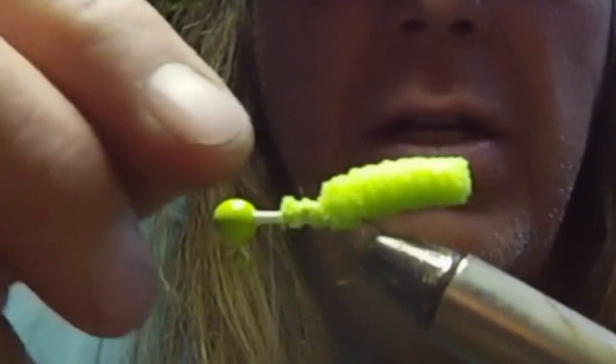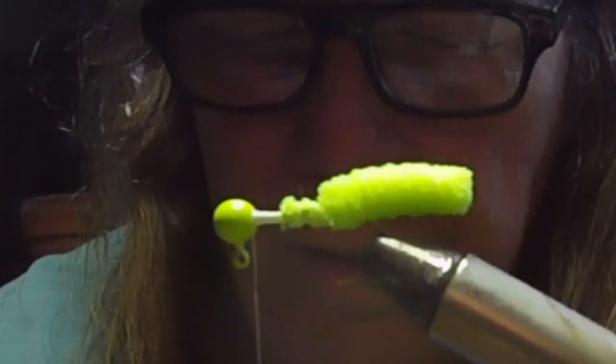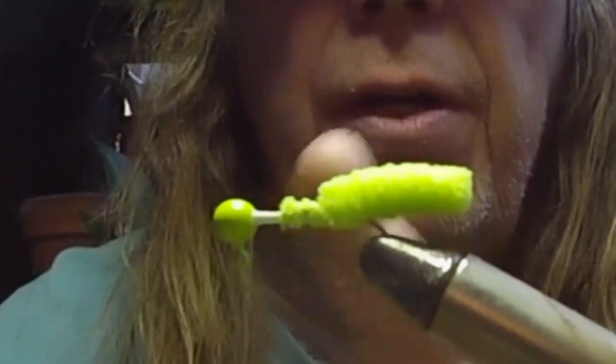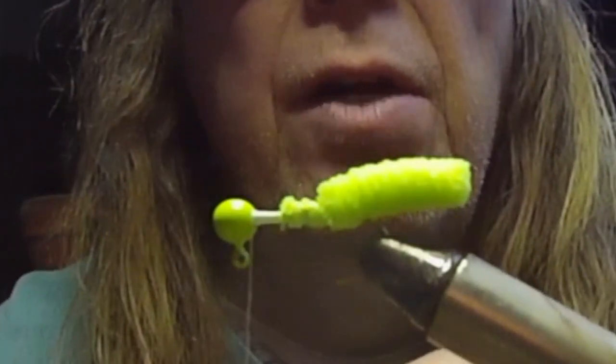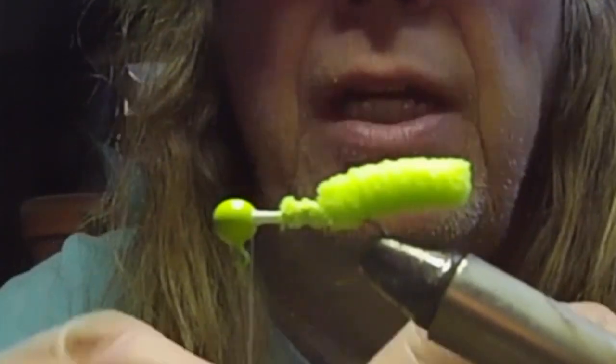But anyhow, get that on there, and you're holding it at first, you pinch it down, two or three loose wraps, pull straight down to secure it, then secure the heck out of it, tugging. Now, very simply, you know me, I like a fat body, so you can either tie here and just go forward, or if you're like me, and this is a 16th ounce lead-free bismuth alloy jig head with a number 4 hook, on 16th and 8th ounce jigs, I like to go up and back.